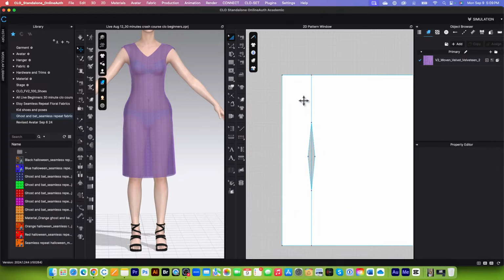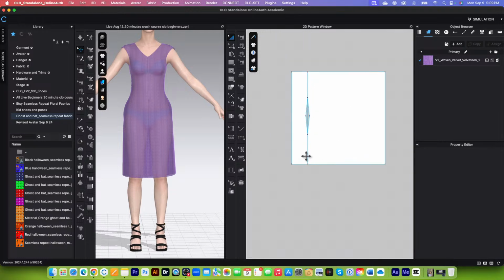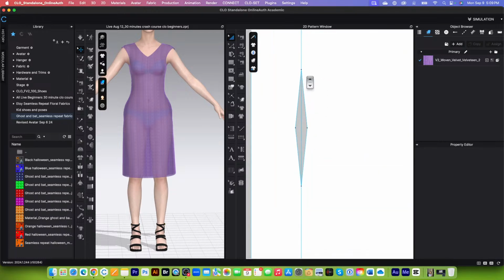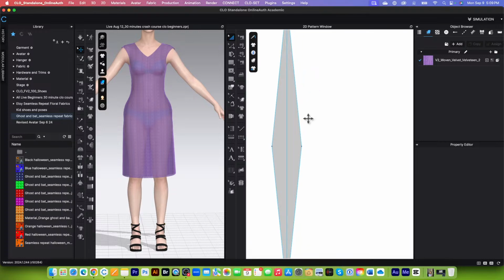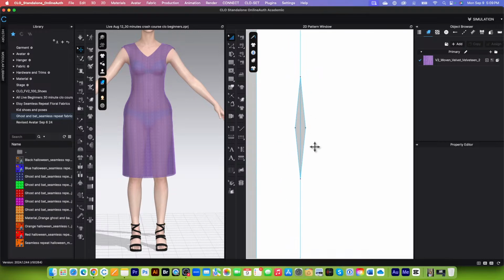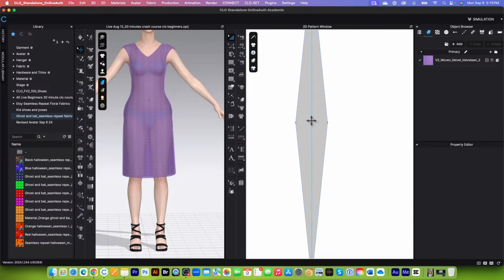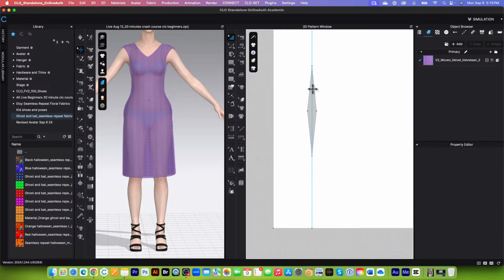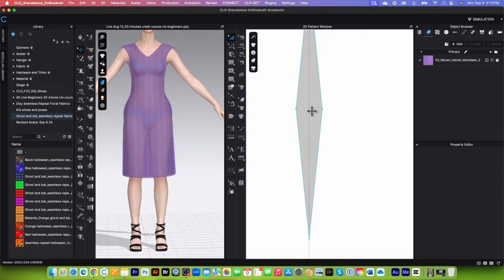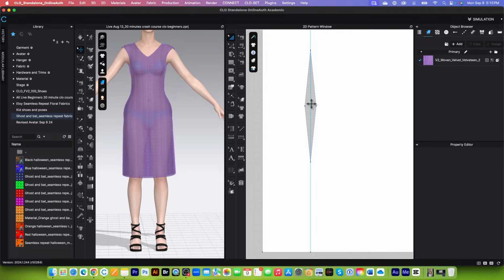So let's say in this dot here, now this is the perfect example for balancing the line here. You see this dot here, we have 1 centimeter on one side of this center line, and 1 centimeter on the other. So that is a perfect balance. You want that 1 centimeter and 1 centimeter.